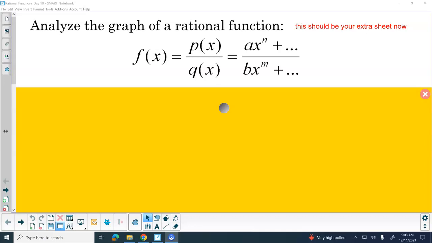Then tomorrow we don't have class. Then Wednesday we'll do a review activity in class. I think I've got a quick solve already made, so we probably will do a quick solve on Wednesday, and then Thursday is going to be your test. So the week 16 homework is due on Thursday this week. Okay? And then we'll start Unit 5, which is kind of a potpourri unit, next on Friday.